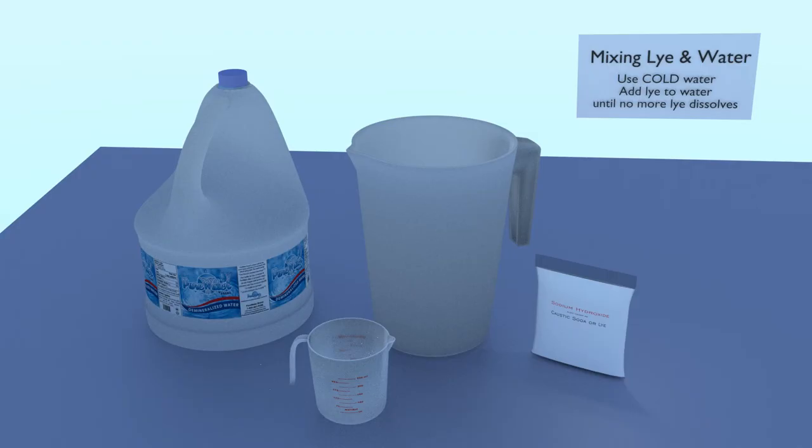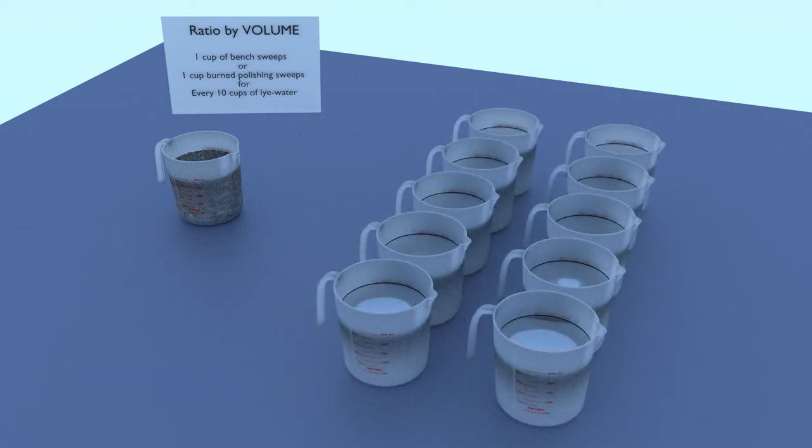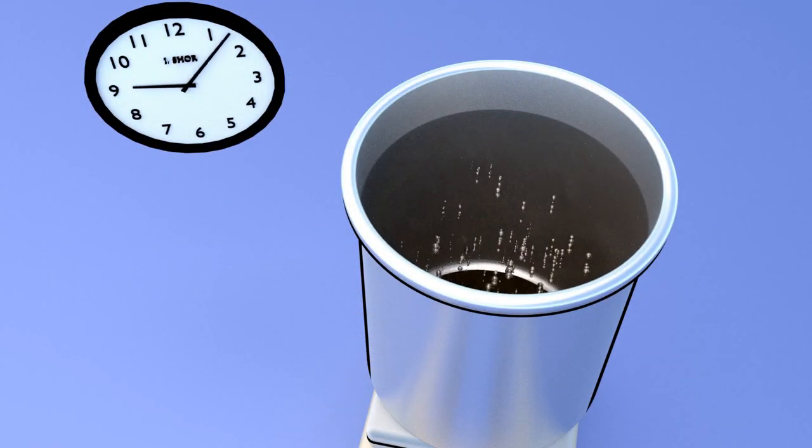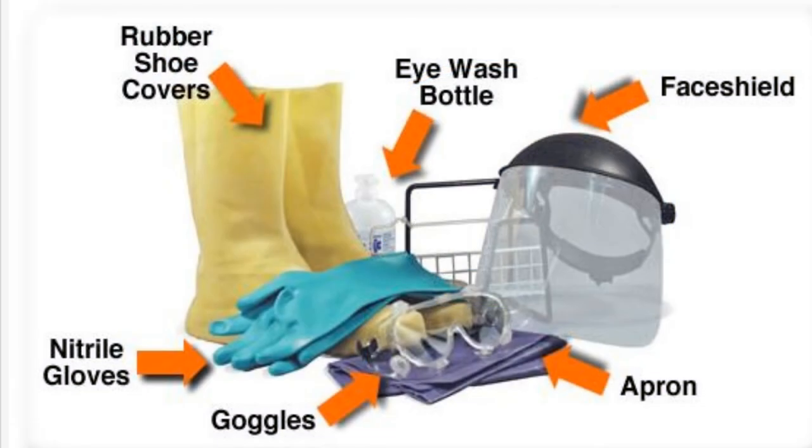A heated solution of lye and water will dissolve silicates, rubber from rubber wheels, polishing compounds, and organic material. It will even deoxidize your metal. When mixing, always use cold water. The lye will react with the cold water, warming it. Add lye to the water until the water is so saturated that no more lye dissolves. Using a stainless steel pot as a receptacle, mix 1 cup of bench sweeps or 1 cup of burned polishing sweeps for every 10 cups of lye water. Simmer the solution for about an hour. Lye is very, very corrosive, especially when hot, so be sure to wear appropriate protective gear such as rubber gloves, face shield, etc., when using it.